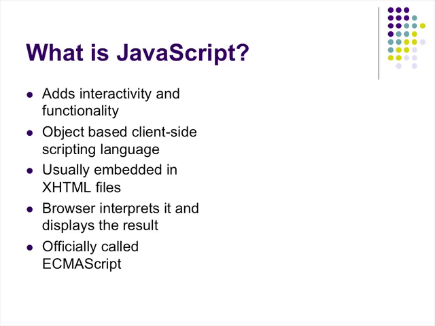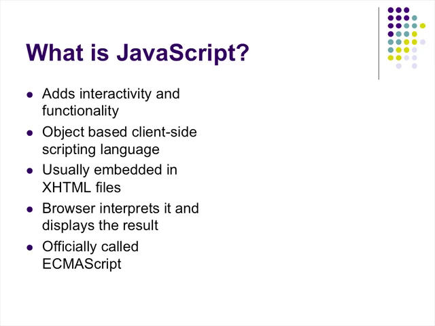Well, first of all, it's intended to add interactivity and extra functionality to a web page. It's an object-based client-side scripting language. In other words, it sits on your client, i.e. your web browser. It doesn't sit on the server. It's object-based, so it's an object-oriented type language, which you may know about from other programming languages you do, and if not, it doesn't really matter. We'll explain it as we go.